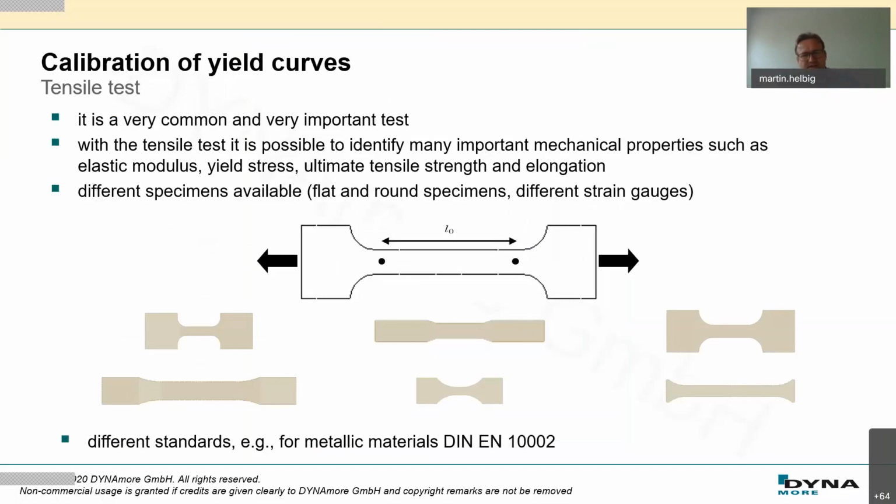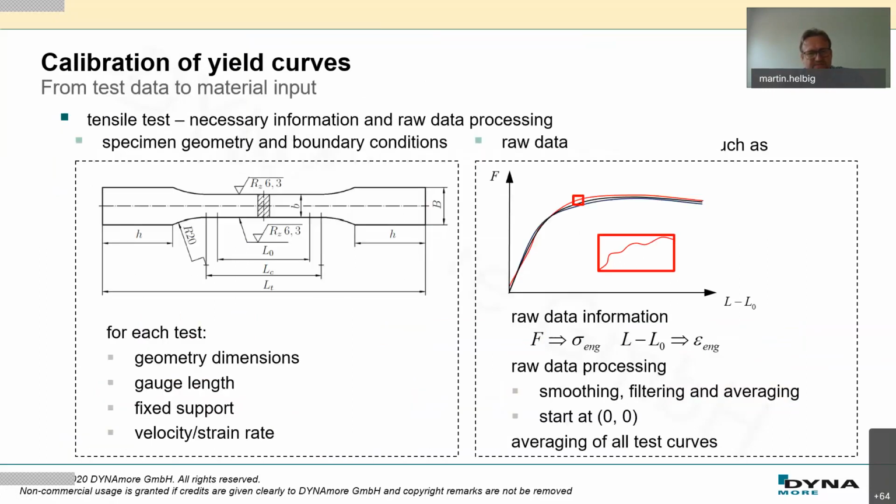You have a huge range of different tensile test specimens with different geometries. Important for each geometry is that you have the initial length, the distance between these two points where the strain is measured, and this should be given. Otherwise, you cannot calculate with such a test result. Here's just an example. Normally, the customer chooses the kind of specimen he wants to use, or which is common at his company. He gives us the dimensions, and you have this gauge length. These are the two points between which the strain is measured.